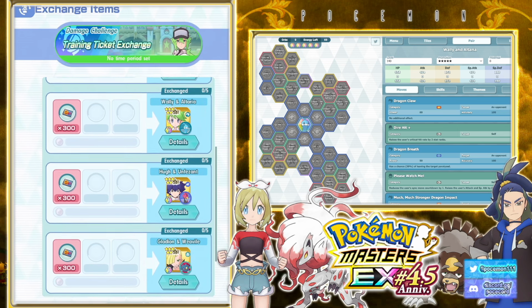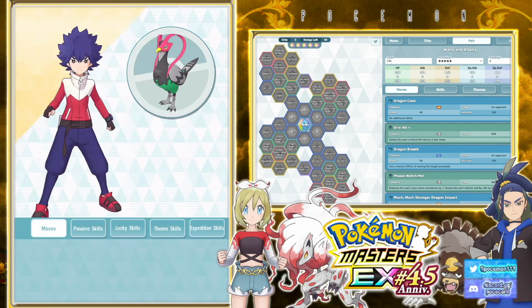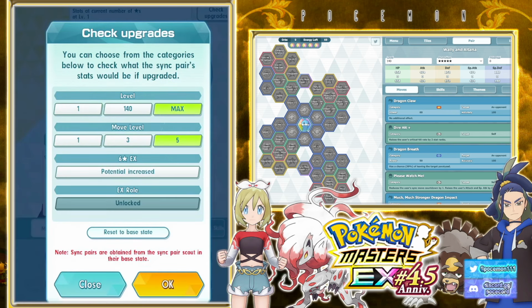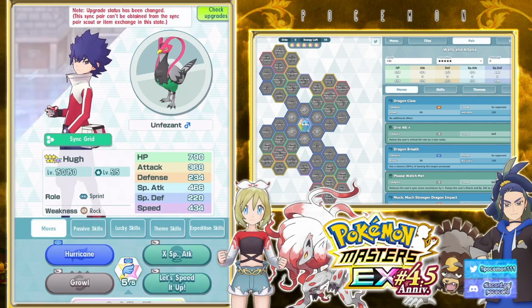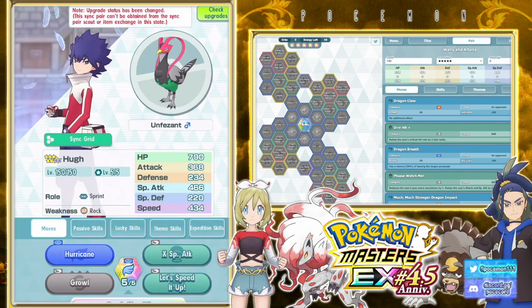Let's see what else we got over here. I guess next one would be Hugh. Check the unit out here. Same up to here. EX. Wow, again, really high stats, right? High speed, high HP, high special attack, decently good defenses. And let's see, another sprint unit. Yeah, you got Hurricane.